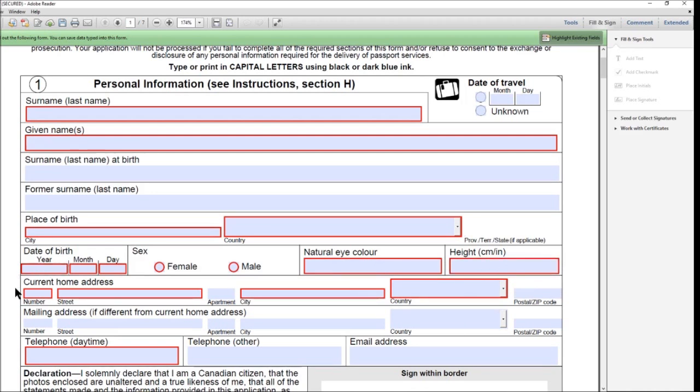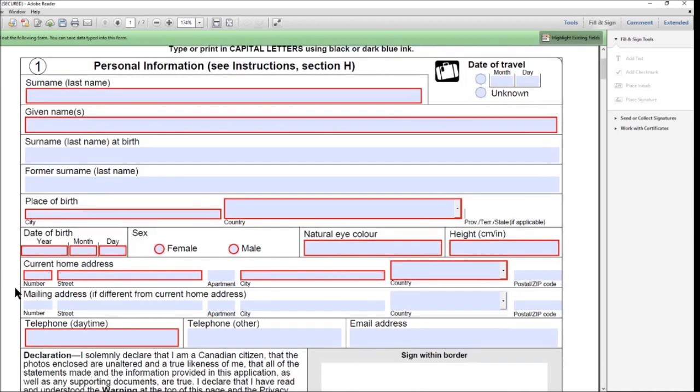Then you have the current home address field. This is the address where you currently reside. So you want to put down the apartment or house number, street, and then apartments here as well. Depending on what country you live in, obviously addresses are formulated in different fashions, so you can just list it in the way that works best for you and flows correctly for the country that you're in. City and then country, and of course a postal or zip code if there is one that is applicable.